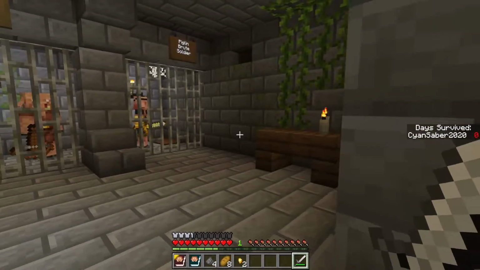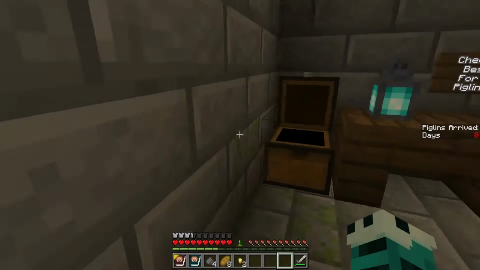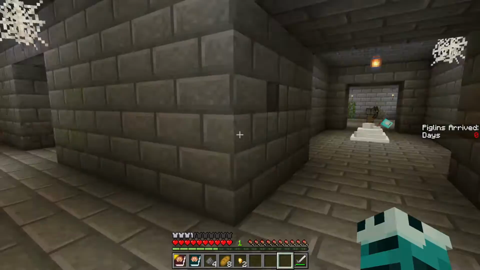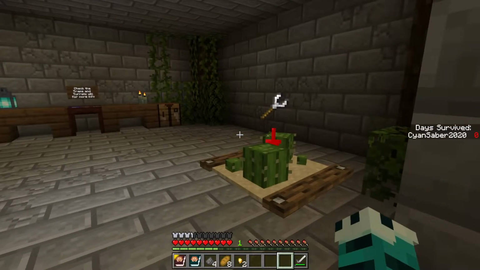So yeah, a couple of things in here, and in this chest we've got a piglin key, some piglin daggers, and we've also got some miner's notes, which I will read in a moment because there's a couple of things I want to do first, and then while I'm sort of busy behind the scenes, I'll read those to you guys. So the next room is the trap room.